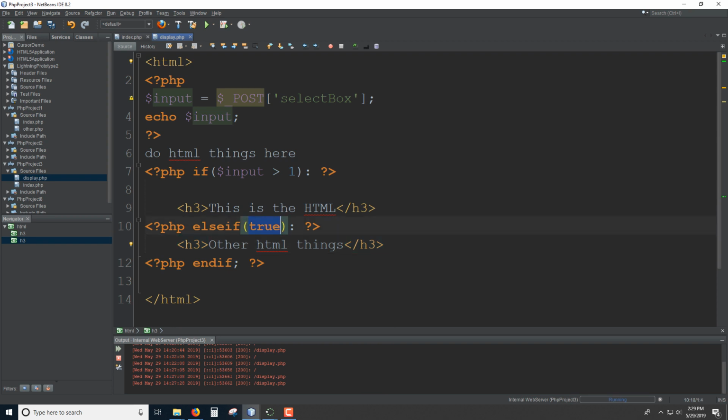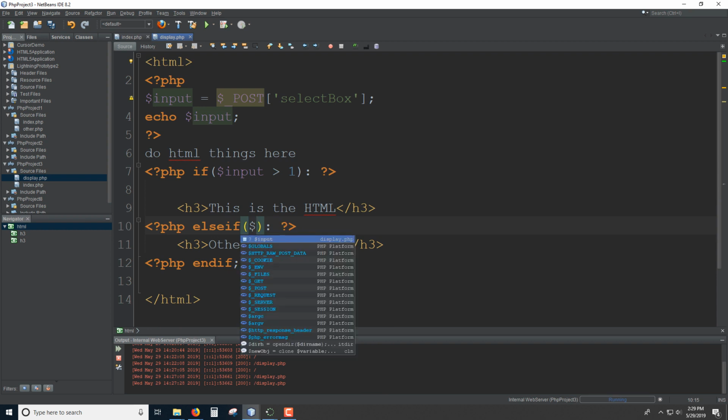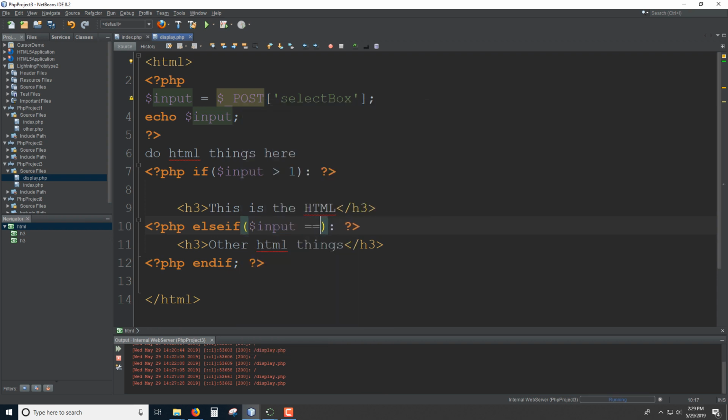Instead of putting true here, it would probably make more sense to base it on a variable like if input is equal to 4. So I should only see this line if I choose 4. I can put a button there or any HTML code.